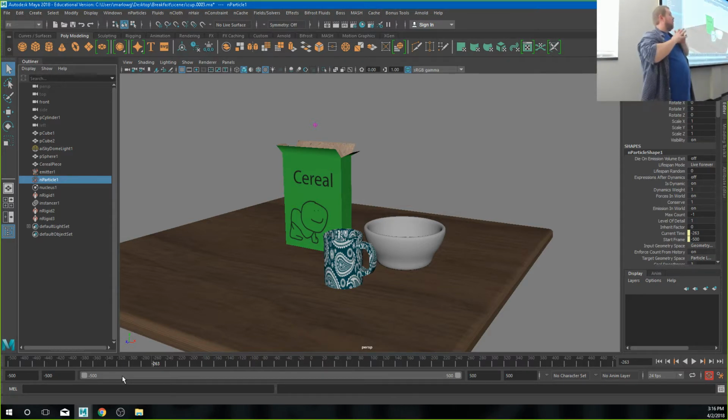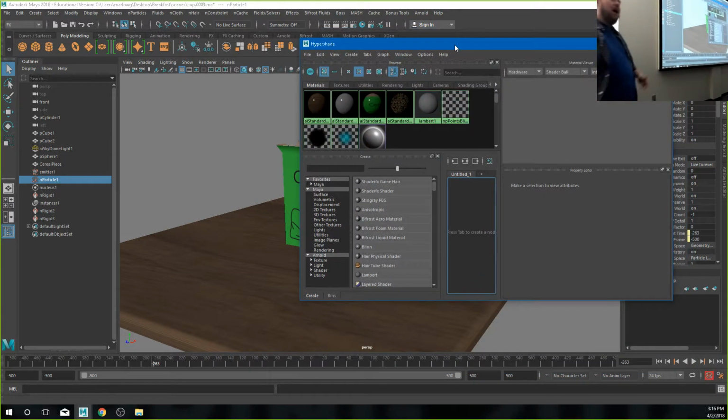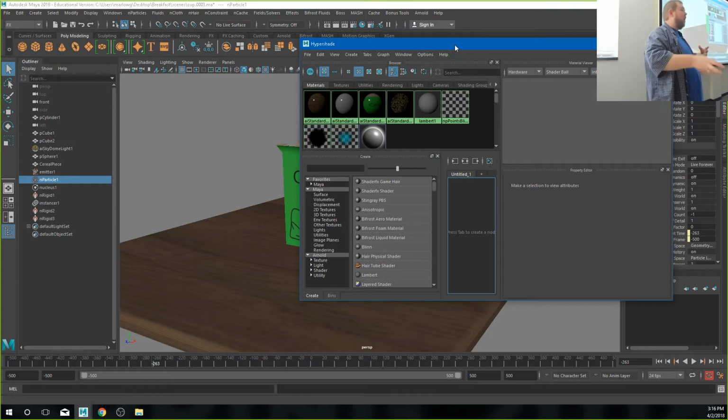Actually, I'm going to show you all this in case you have this issue too. Some of you may have had this before. So what he's having here is he opens up some other window. For an example, let's say he opened the hypershade, right? And instead of showing up on one of the screens, I'm sorry, what's your name one more time? Nathan. Okay. So instead of showing up on the screen that he can see, it's showing up on some monitor that's not there. What it really was is we have dual monitors, and it was a reversal of which monitor was the primary monitor the last time he was using it.